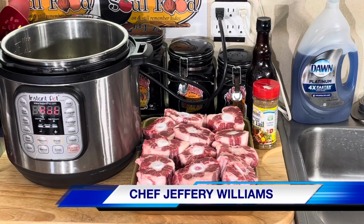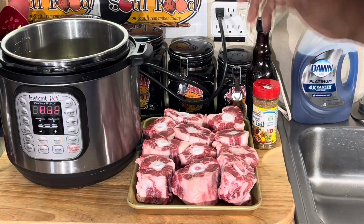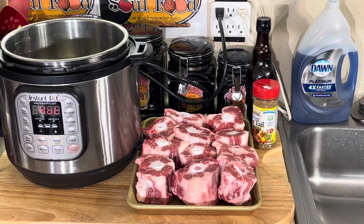I had my friend, y'all know I got a friend of mine I've known for about 12 years. He's got a cow ranch between Hempstead and Katy here, and he doesn't like oxtails. He'd throw them away when he harvests a cow. So he found out I like them, and he gives me all the oxtails that I want. I never buy oxtails. I always have oxtails in my freezer. I eat oxtails all the time.